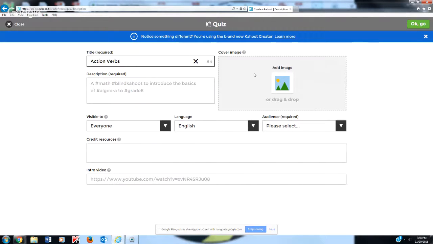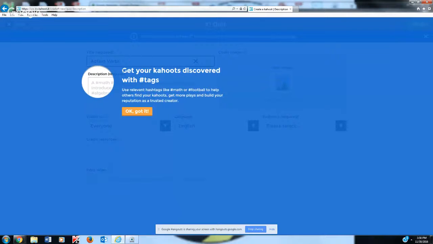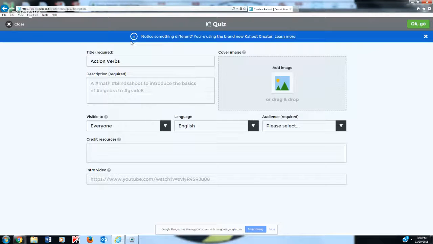You are able to, if you have clip art that you want to put here, drag that from your desktop and add that in. You must have a title and a description. And I like to put my directions just right there with the title.